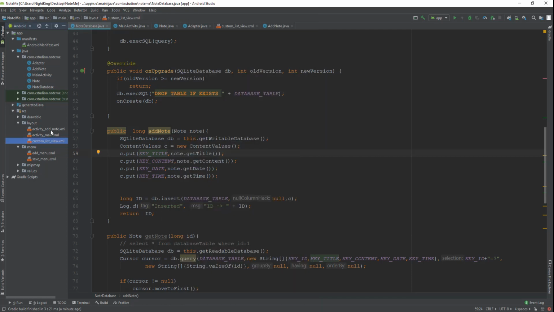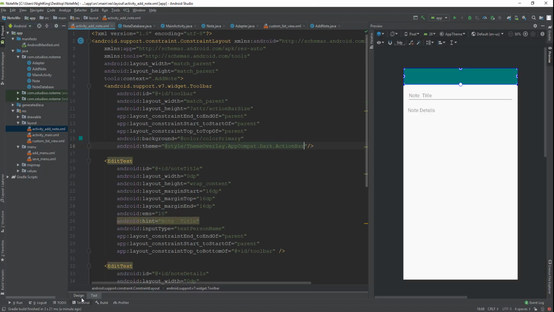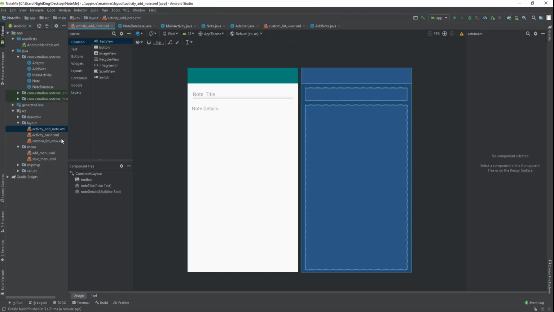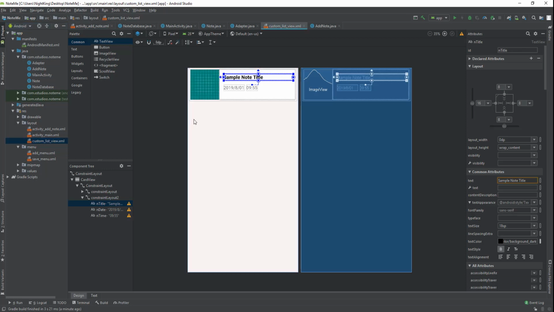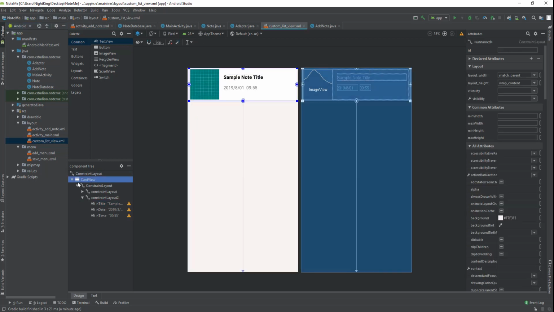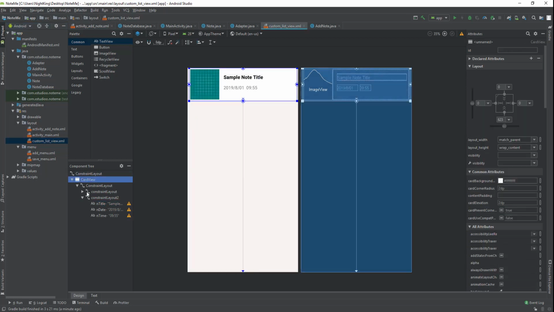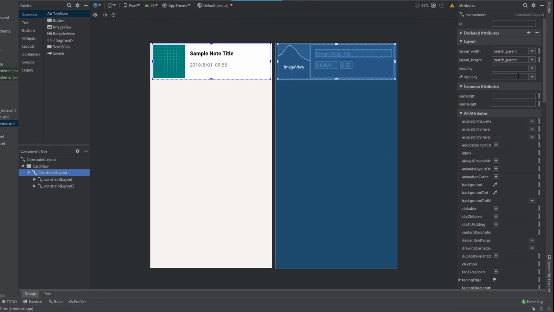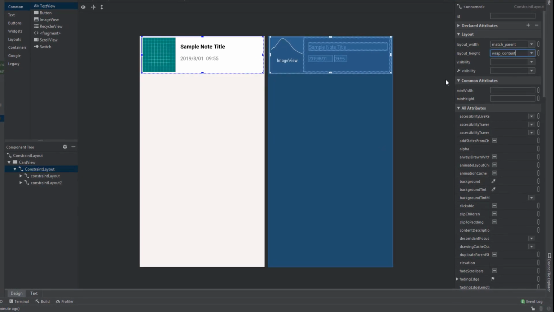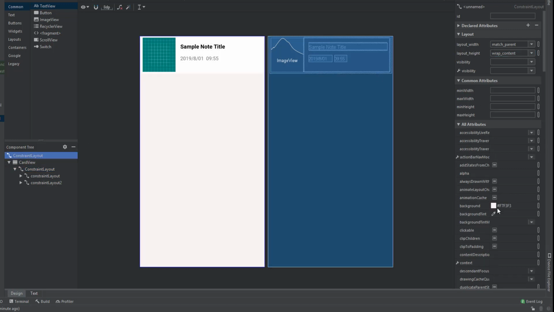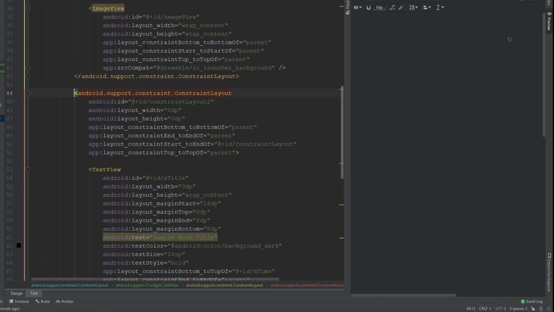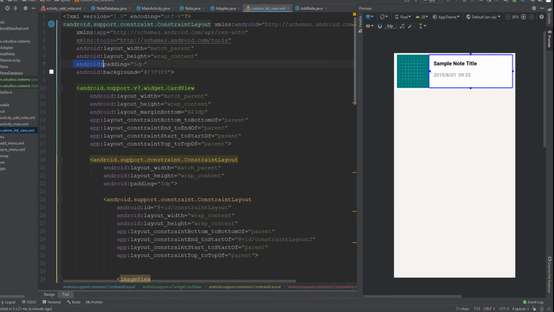So go to activity note, and here activity custom list view, and here I need to fix a few things. Okay, this has match parent, I'll just make it wrap content, and instead of giving padding here, I'm going to remove padding from this.